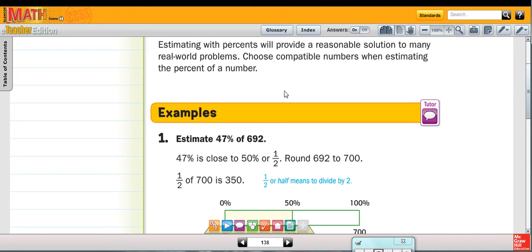A sale. How many of you would rather spend less money on something if you can help it? I am a bargain shopper. Why spend more money on something? Because then I get more money, I can buy more things, right? That's an American philosophy. Okay? But percent of a number, when I go shopping, I don't think I've bought a Christmas present full price yet this year. I don't think. That I can remember, I don't think I have.